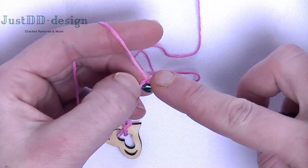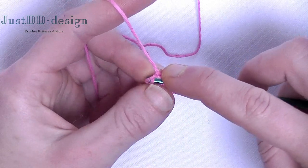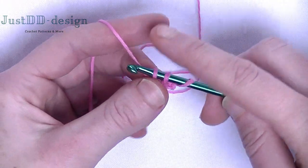Now for the next one, you leave the loop on the hook and you go to the next back bump. It's a bit harsh here. Here it is. Pick up the loop and pull it up. Now you've got three loops on the hook.